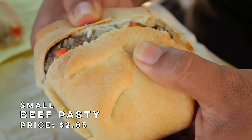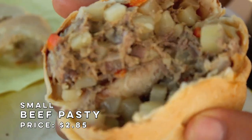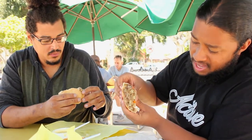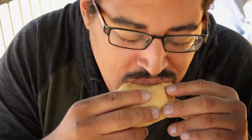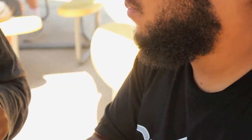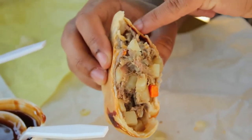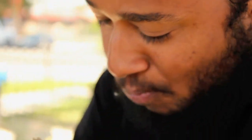Let's move on to the last pasty we got — the beef. This has some heft to it. It smells like a stroganoff almost. They've cooked it to where there's no excess moisture, nothing coming out. It's nice and soft on the inside, perfectly crispy on the outside. Wow — there's this piece cooked next to the dough, and it has that taste like carne asada that's been grilled on a flat top and caramelized. It's so good.